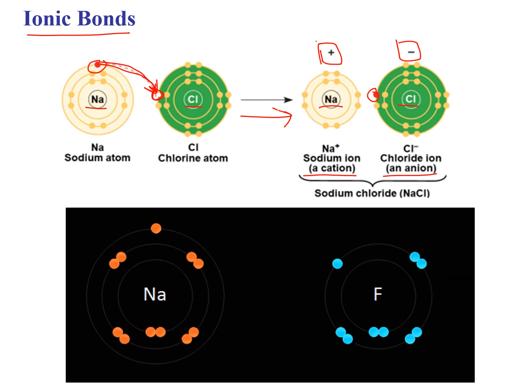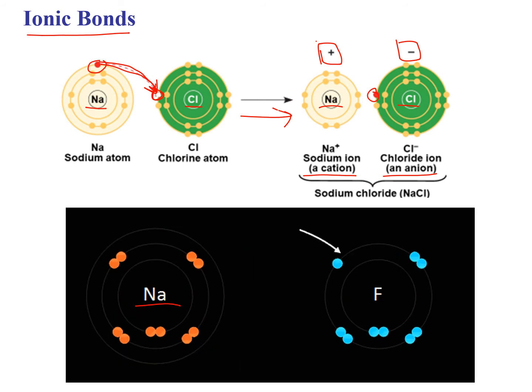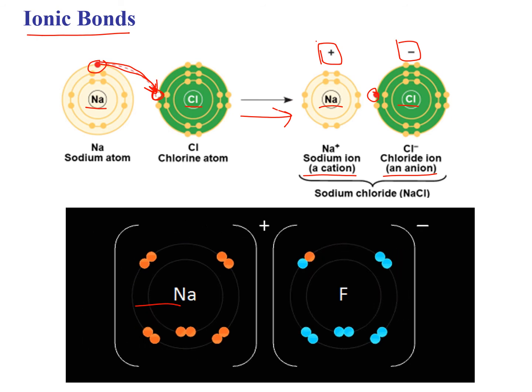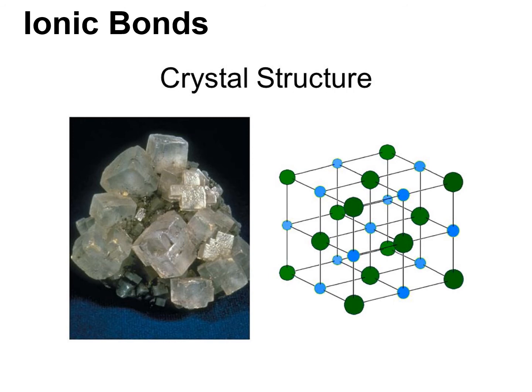And this is just an animation showing the same thing, where the sodium is giving away its electron to a fluorine in this case, which has the same situation as the chlorine, and creating a cation and an anion. So ionic bonds are the interaction between 2 oppositely charged ions, between an anion and a cation. And the bonds that hold them together are basically like magnetic bonds. So if you have something that has a positive charge, it's going to be attracted to something that has a negative charge. So every positive ion, cation, is going to attract negative ions around it. And every negative ion is going to attract positive ions around it.